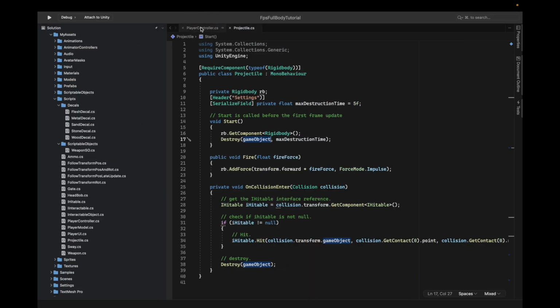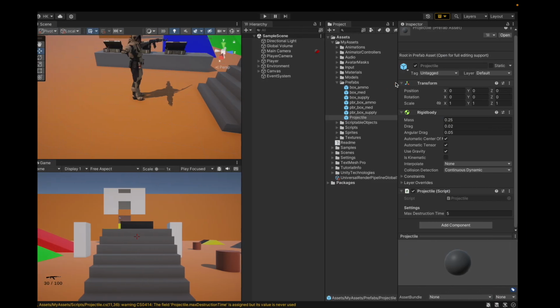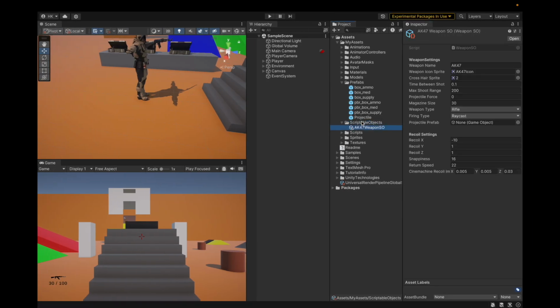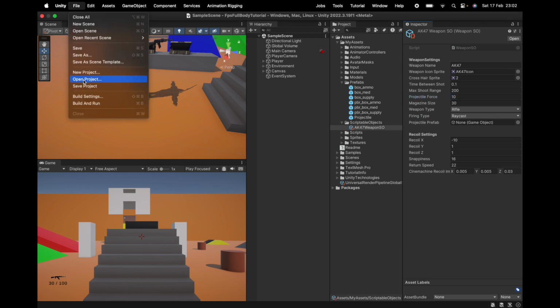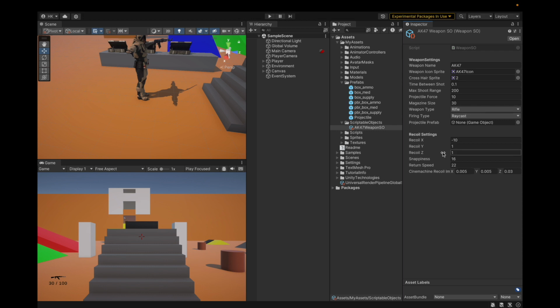Now, if you come back in here, you'll see we have the scriptable object. Now, if we set this to projectile or raycast, it doesn't matter. So, in the next part of this video, we're gonna use custom editors, and yes, we'll use custom editors for showing the projectile prefab and not showing it, or displaying the projectile force and not showing it, something like that. You know, for more cleanliness and better project management.